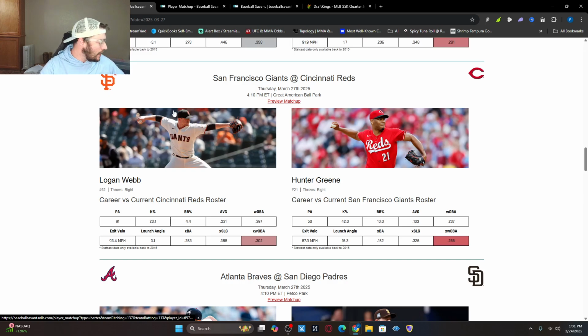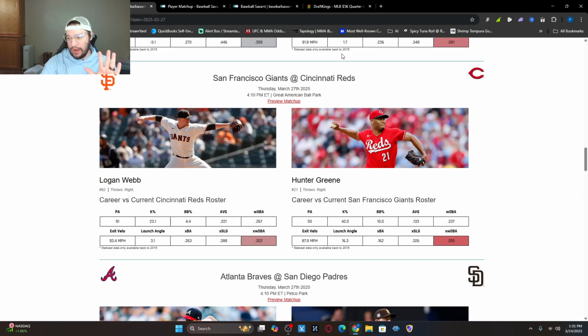I would rather take him at home in San Francisco because I generally do not like to take pitchers in this ballpark, at least for cash. For tournaments, I'm okay with that. Hunter Greene's actually had success against the Giants. 50 plate appearances, 42 K percentage, so probably 20 strikeouts, 10% walk rate, so 5 walks, and a .133 batting average. So he's had a lot of success there.